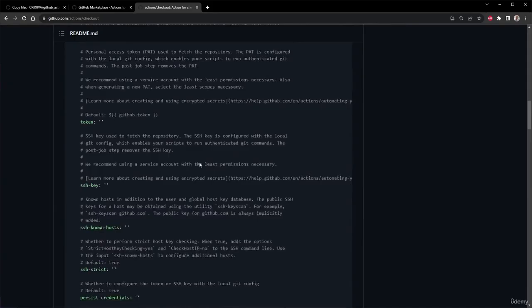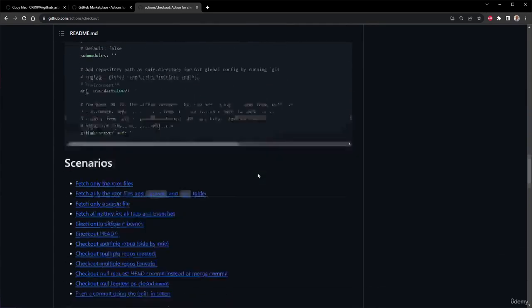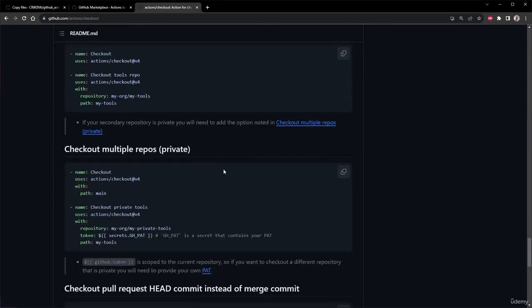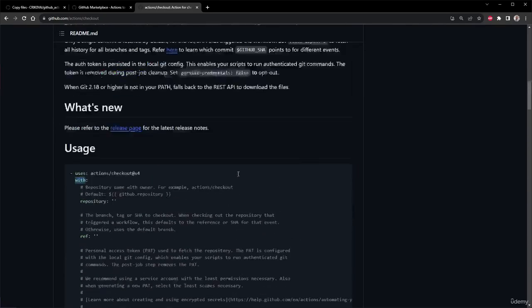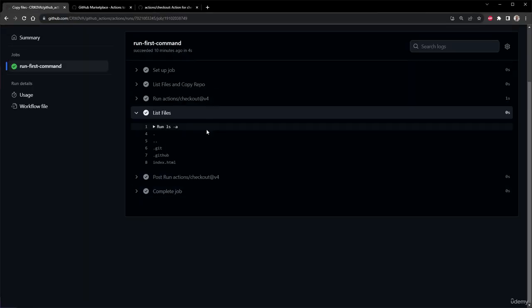It allows us to pass various parameters, meaning after uses, we use with and pass it variables with values, and this script uses those variables, or rather the values of those variables, to perform certain manipulations. Everything that this specific action can do can be found in this documentation. That was enough for the demonstration. I just needed to show you how to move files in the repository with a single line. I demonstrated that. Now let's get back to our workflow.